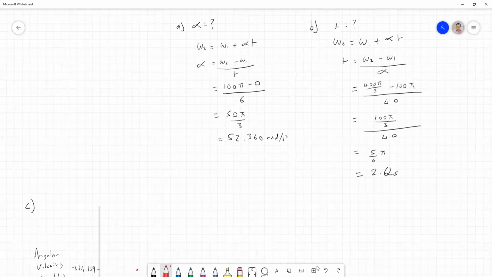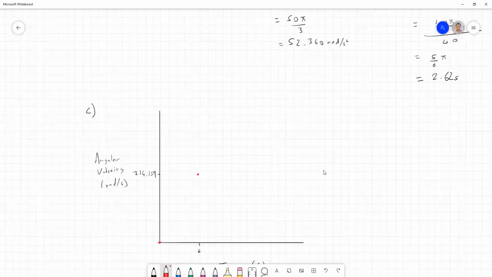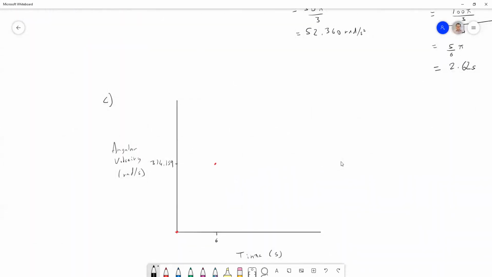Well, we know in stage 2, we're going to rise to a final speed of 418.879. So somewhere up here, we need to mark on this 418.879. And when does this happen? Well, it happens after 2.6 seconds, but let's be careful. It's 2.6 seconds after stage 1. So it's not here. It's not 2.6. That's not correct. It's 2.6 going this way after 6 seconds. So what that means is it's actually going to be 8.62 seconds because 6 plus 2.62 is 8.62. So that's where that comes from.